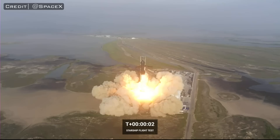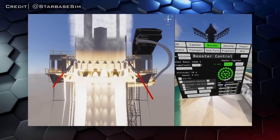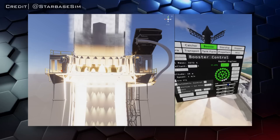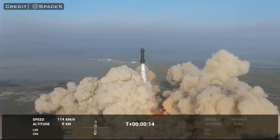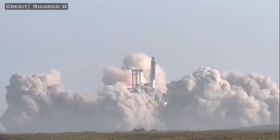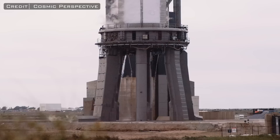In a previous deep-dive investigation, I mentioned the possibility of multiple engines failing to ignite during a launch and the need to safely balance the load so the booster doesn't shift and collide with the hold-down arms or the side of the orbital launch mount. Well, lo and behold, that's exactly what occurred. Booster 7 ended up losing three engines immediately at startup. It didn't collide with anything on the launch mount, but it did perform a pretty serious power slide as predicted.